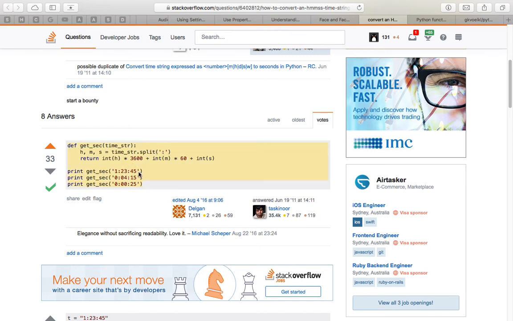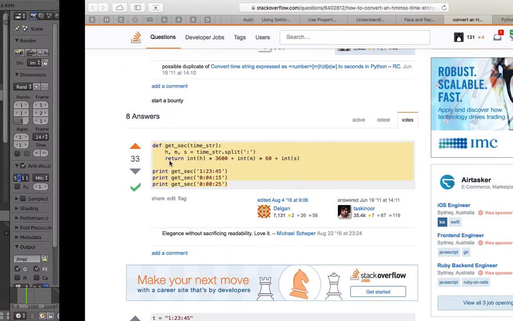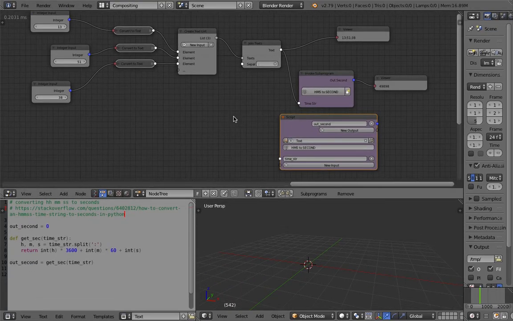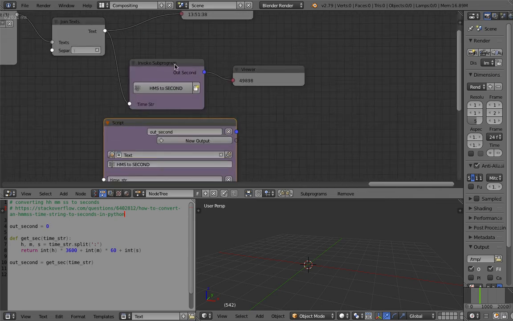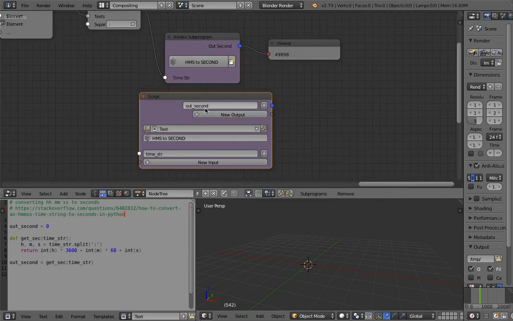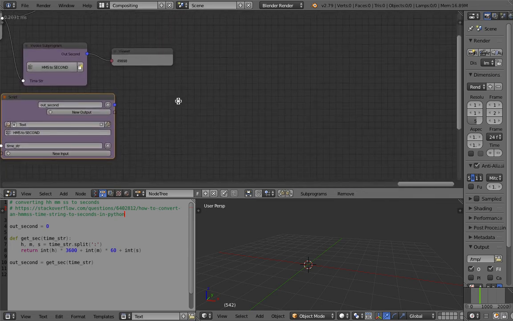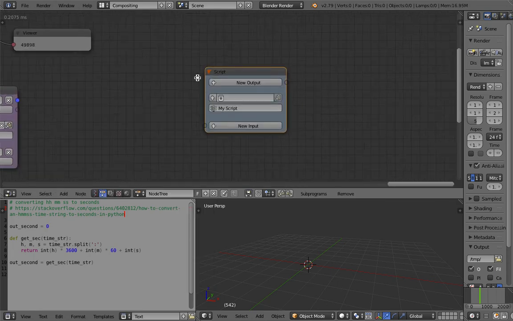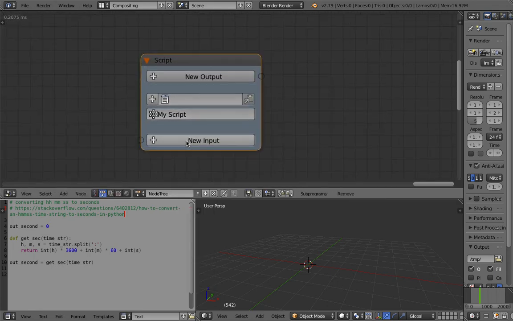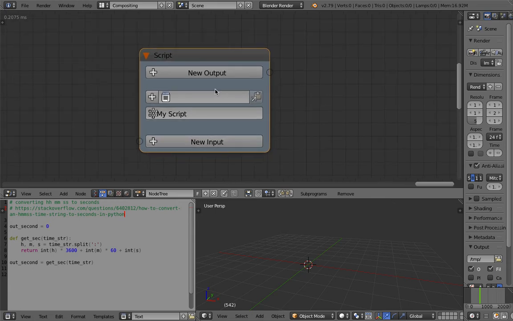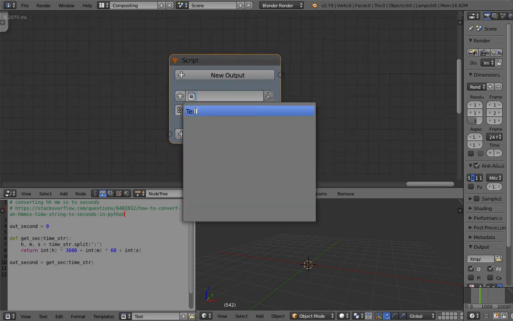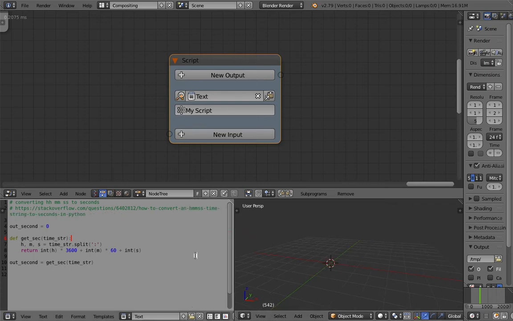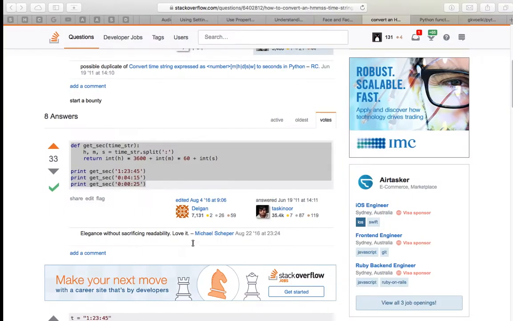And what I did here, I just converted this. I'm just gonna borrow these solutions and bring it into Blender, and I'm using the Animation Nodes script node. Script node is not something that you need to be afraid of. Basically, how I did it, I first create a script, and by default here you have this new input and new output slot, and you can actually just grab a text object. In this case, the text object is something that I copy pasted from here.